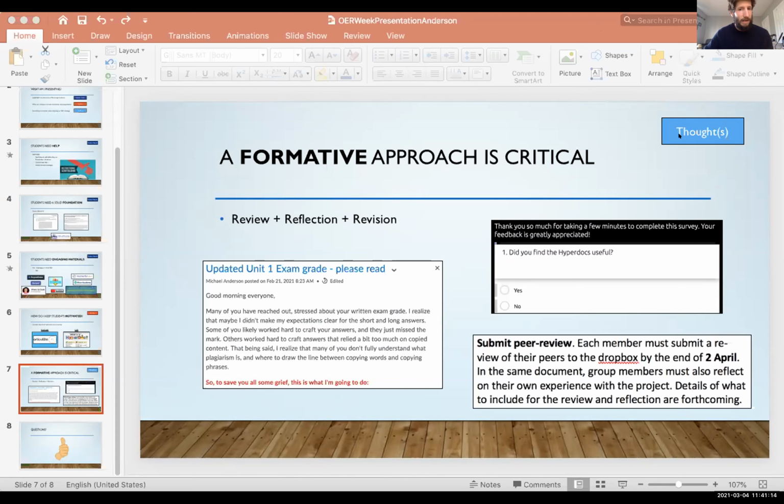Lab is sort of the same thing. I'm using a hyperdoc format where students have, again, convenience and interactivity, where they have all these resources in hand that would simulate an online lab. And of course, there are certain things that OER doesn't offer, like really advanced three-dimensional dissections, virtual dissections, and things like that. But you can find other ways to replace that material, and I think the learning is equivalent, right?